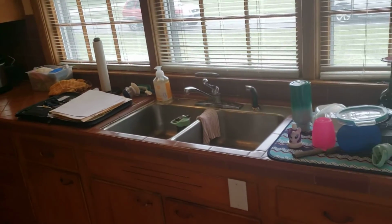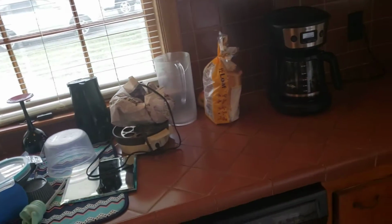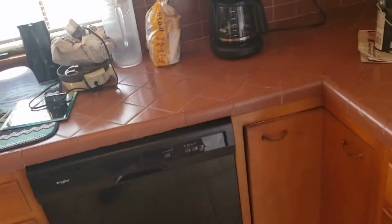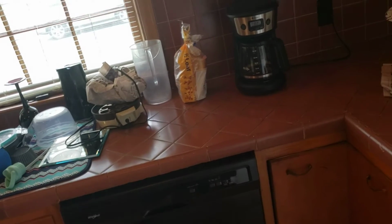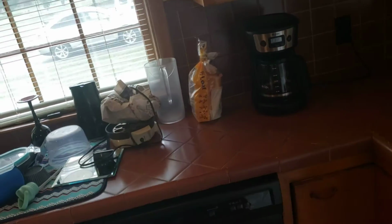So one of the aspects of this is that the actual soffit is 12.5 inches tall. It's not standard as far as height, but these cabinet boxes are actually 30. They're the standard height that we have now. So again, the tear out of this and the changing of the floors and stuff is going to make this a much more functional kitchen as far as these heights that are inside of the layout.